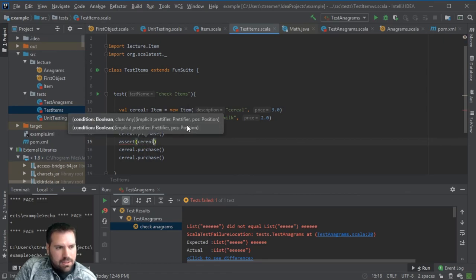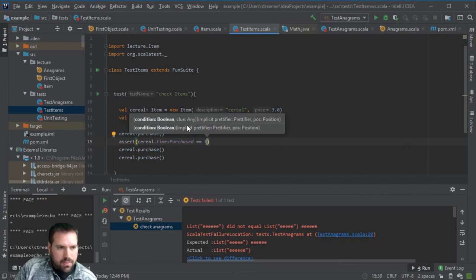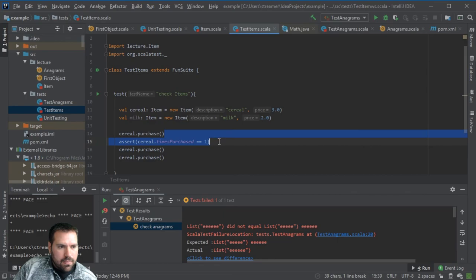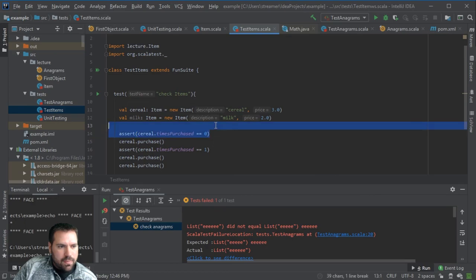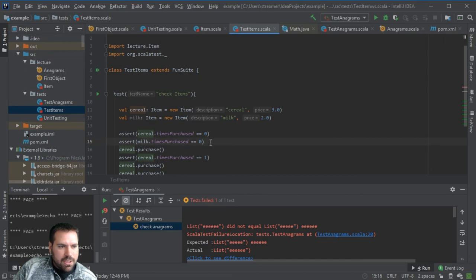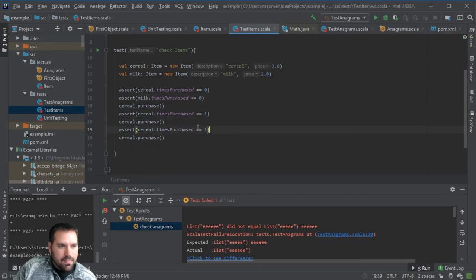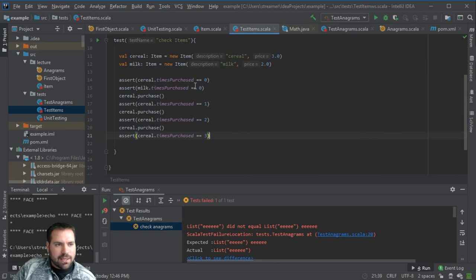Assert cereal dot times purchased equals 1. Should initially be 0. Milk hasn't been purchased. 1, 2, 3, and just kind of test that the purchase method is doing what I expect it to do.